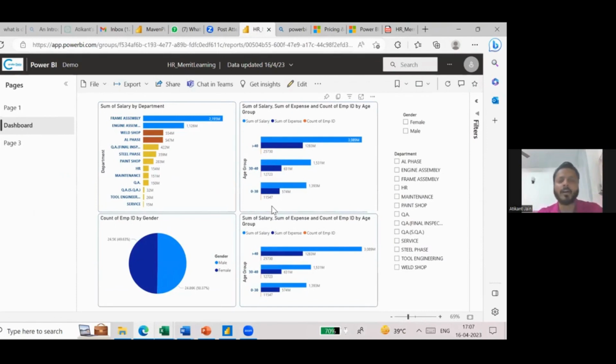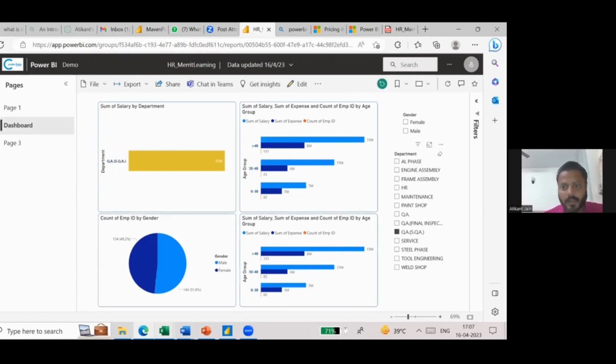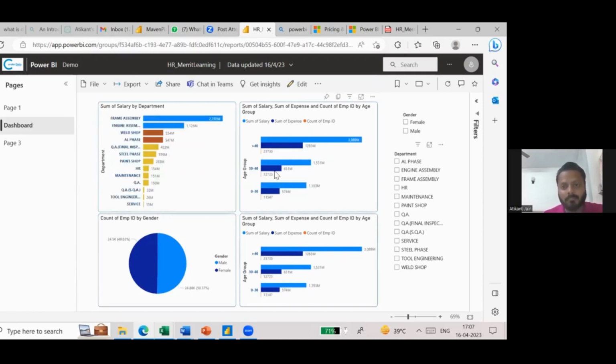For example, what is the difference between dashboard and report? Generally, what we say is dashboards are interactive. Report is a snapshot of that particular time. For example, I want to share a report as of today with my management. So that is a snapshot of whatever has happened, right? I don't want to show it interactively, like my manager seeing this for HR, this for QA. In that case, your job is done with PDF also, right?